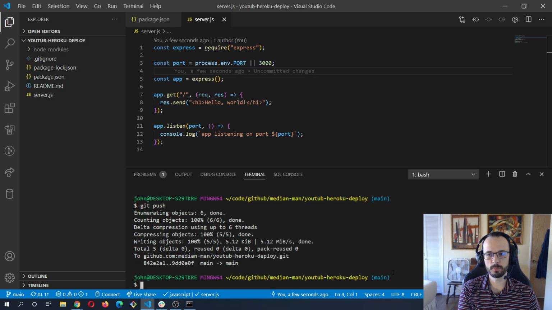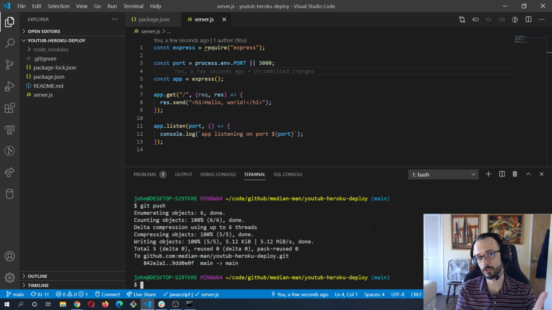Great, I am ready to deploy. I've got one route. It serves up some content. I know it works. I am ready to deploy, and then if this were a bigger project, I could go back and start adding in features, start closing off issues now that I know that my app is deployed and works. So how do we deploy to Heroku?